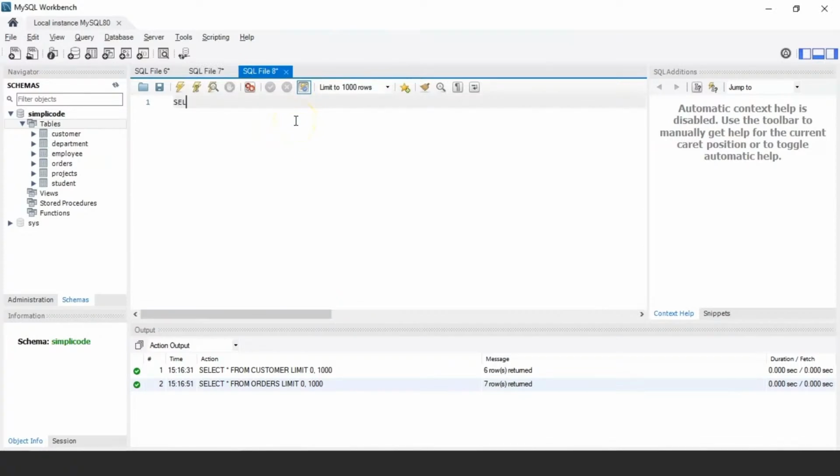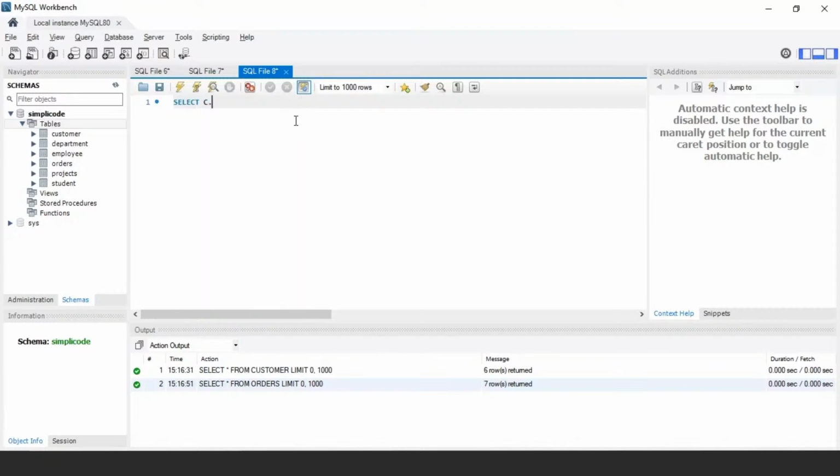So the following query would be select, mention the column names that you want to fetch in your resultant table. I'm going to take alias names for both the customer and the orders table as C and O. That's because instead of writing the full name of the tables each and every time, you can simply use an alias name, which is a temporary name, which will save time as well.